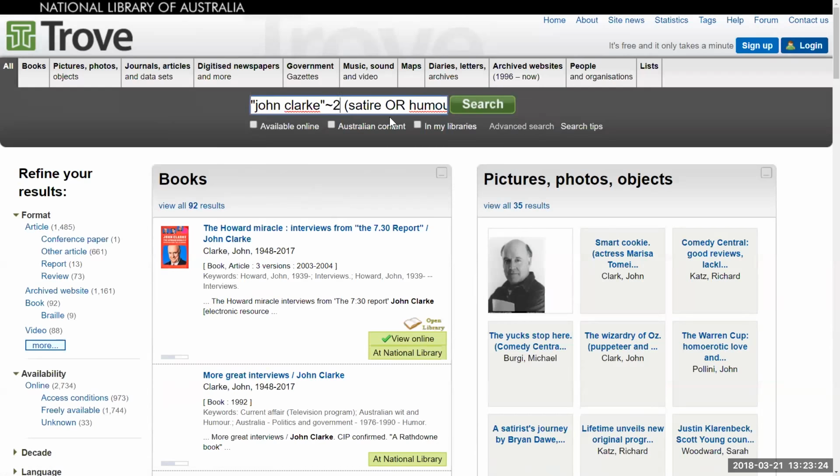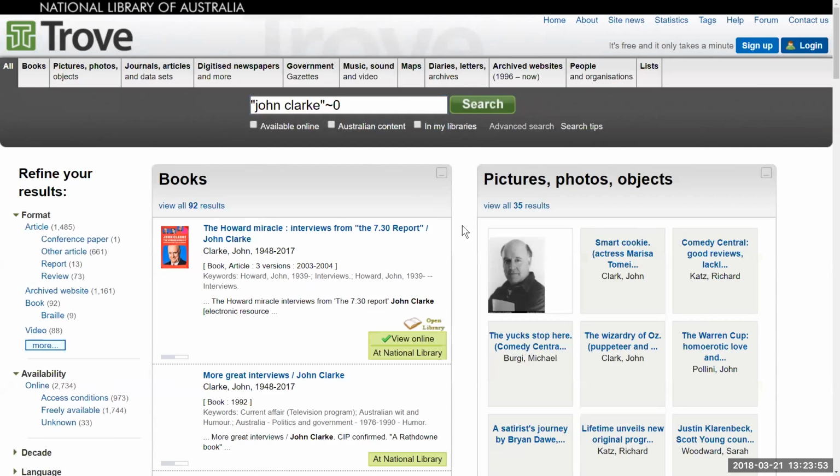I should also mention, if you want to remove any of that fuzziness in your searching, so let's say if we just removed all of this that we added, we can also do that with a 0. So if we want to look exclusively for, maybe what might not be best for a person, but a particular phrase, we can put a 0 there and it will remove that natural Trove fuzziness you can get from your search.